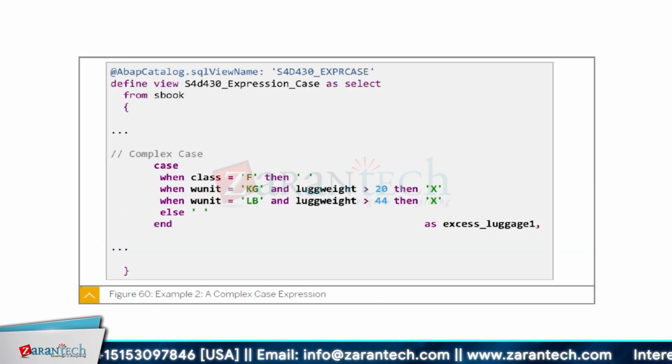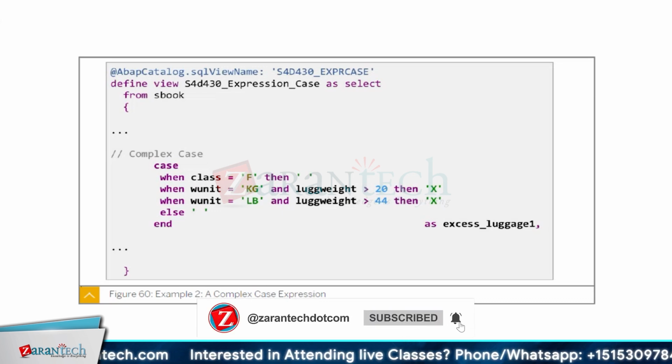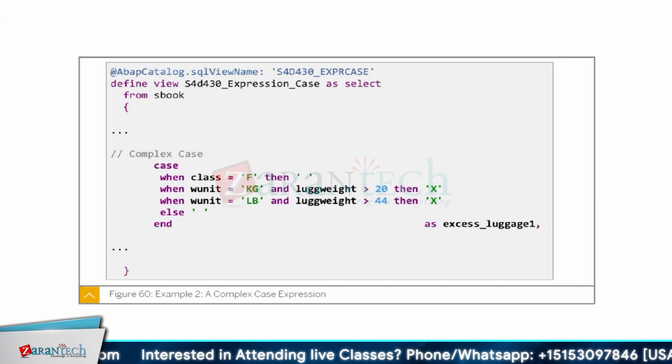Similarly, some complex case statement if you wanted to include: when class F, then some value. When weight is cases and luggage weight is more than 20, then X. So multiple when conditions which are getting joined with and. This is about a complex case statement.